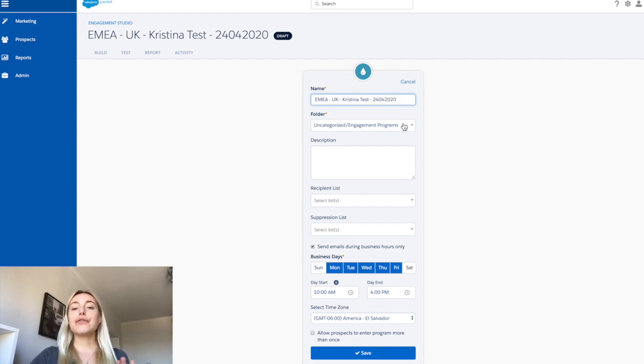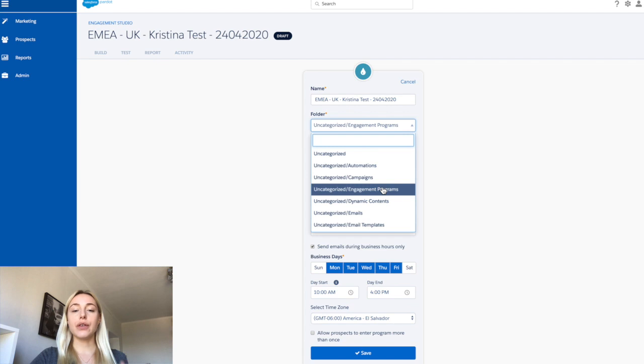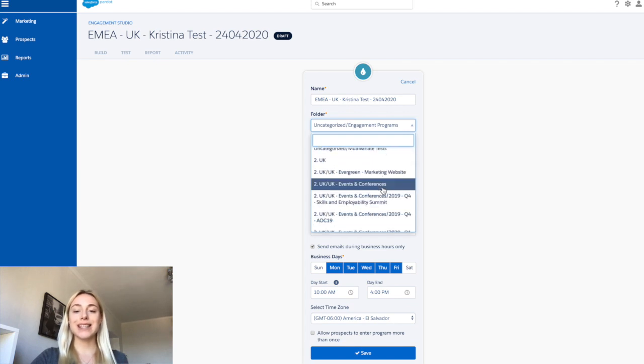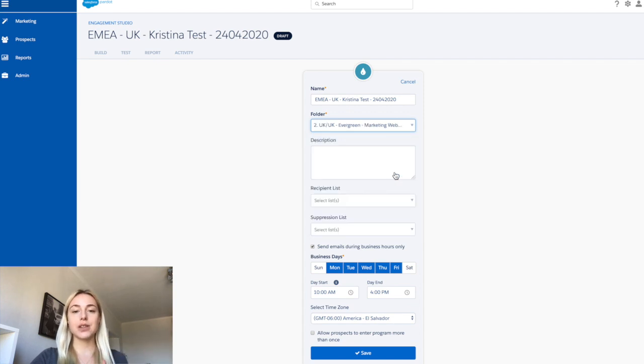Further, you're going to choose the folder. Where should this sit? I'm going to place it into UK marketing website. That's just a brief example. If you're creating a program that will potentially be used for a long time and for different events in the future, meaning that somebody will be cloning this program, that is actually a great thing to do.